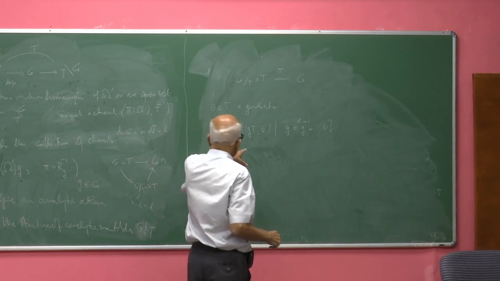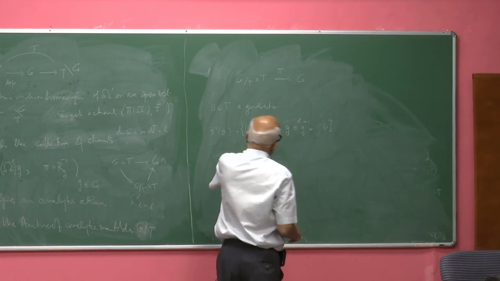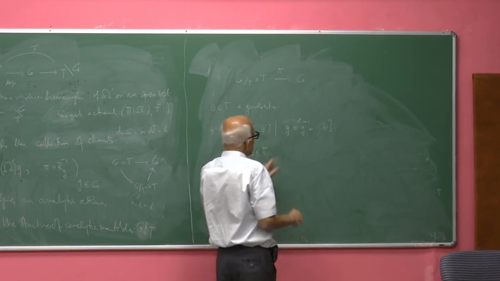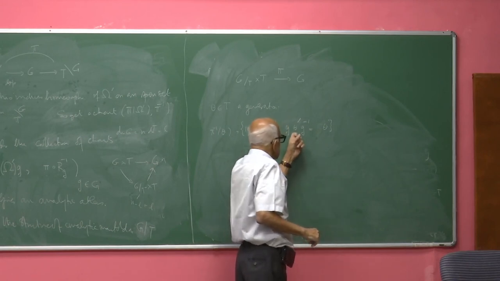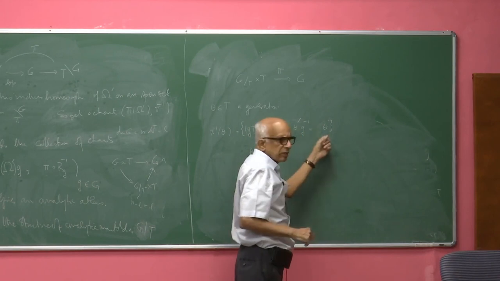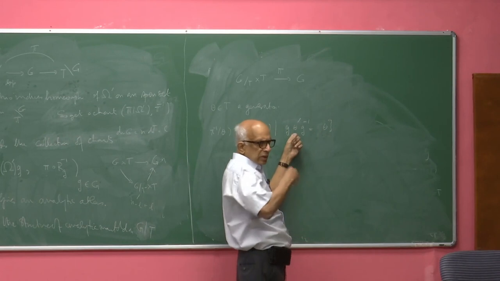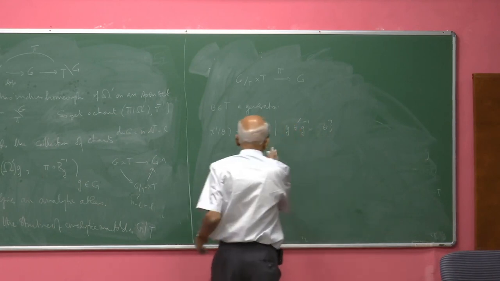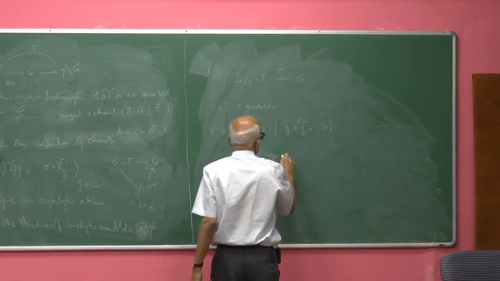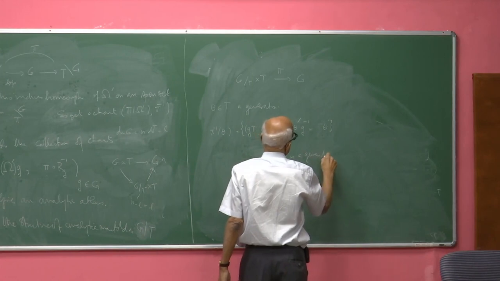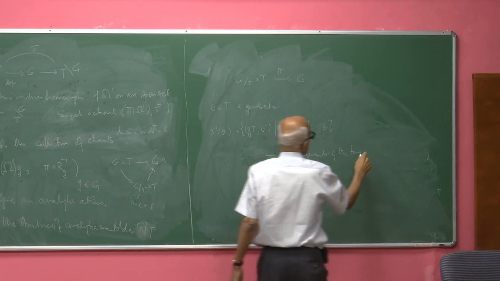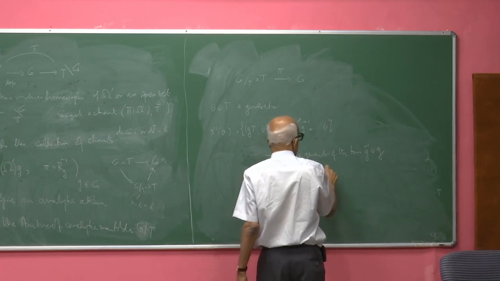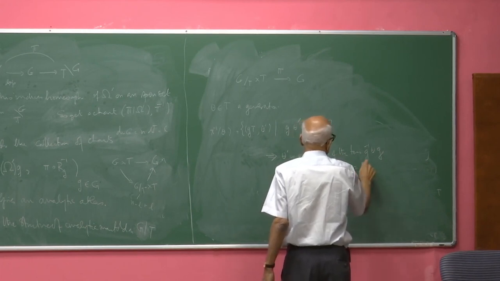Pi inverse theta is the set of points G, T, theta prime such that, oh yeah, theta prime is also in the torus. So what happens is G conjugates the torus, theta prime in the torus, and G conjugates that into theta. But theta being a generator, it means this is a generator of G inverse T G, and therefore G inverse T G must be equal to T. This implies theta prime is a generator of the torus G inverse theta G. On the other hand, theta prime is in T, which implies G inverse T G equals T.